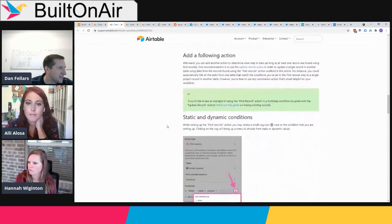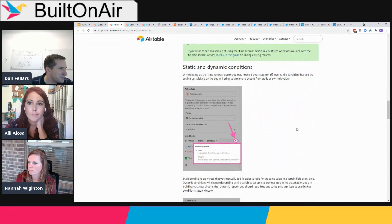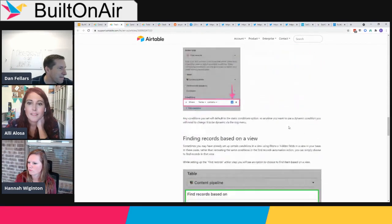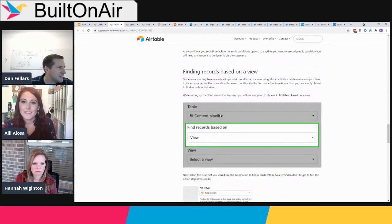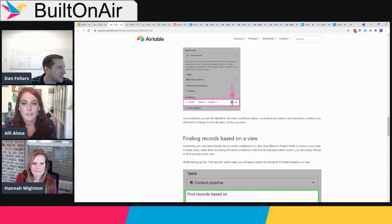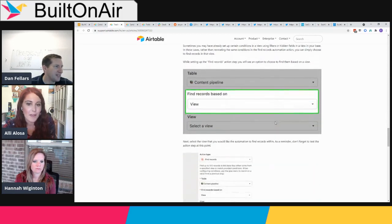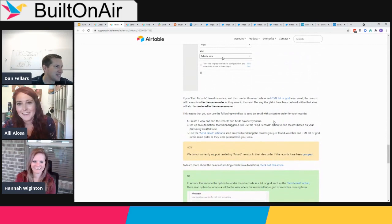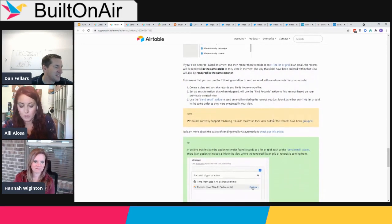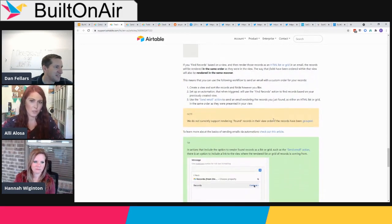Yeah, this is the option that I want them to fix. This is more important to me than anything. If they could fix that dynamic option: if you try to insert, after clicking that plus sign, a linked record field or a lookup, you only get the option to put the length of whatever the value is. Right. And that's not helpful at all. Yeah. Huh. It's really odd, but you could do it with a formula, though. I don't think a formula always has worked, but I finally, for the very first time, got it to work yesterday. Yeah.